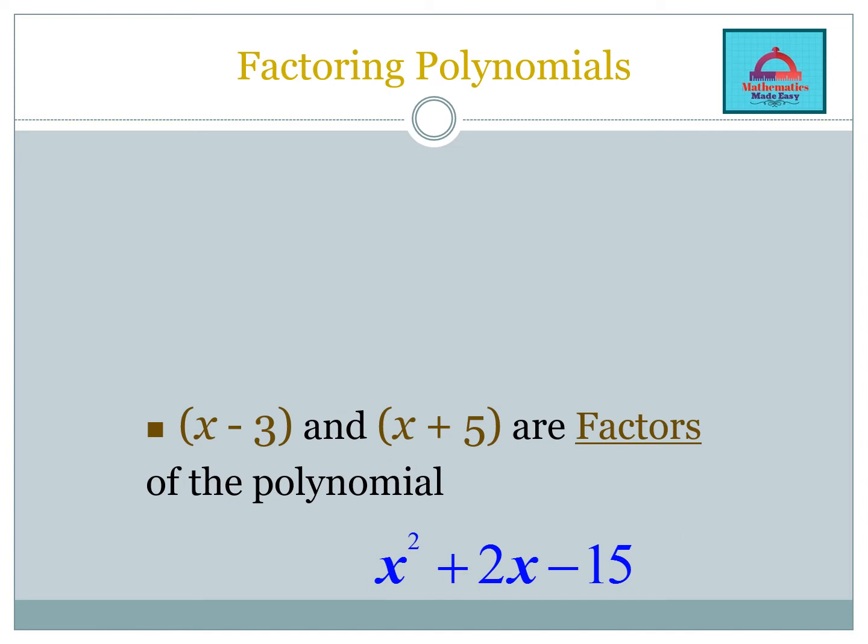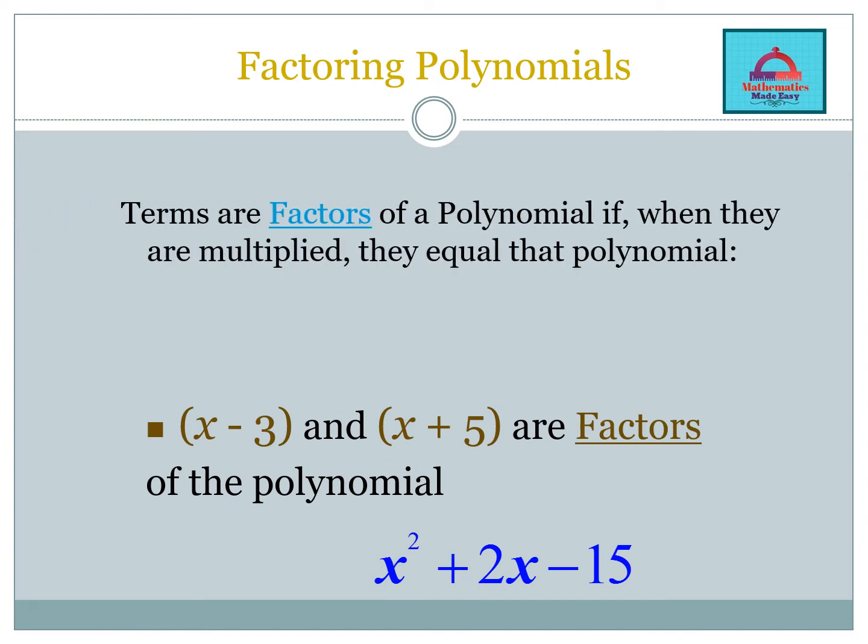So you're going to be learning today about factoring of polynomials, and the terms or factors of the polynomial that we are going to be understanding are the two terms, or if it is a quadratic like x squared plus 2x minus 15, then the factors or the terms which when multiplied give that same polynomial are the two factors. So here if you see x minus 3 and x plus 5 are the two roots or the two factors or the two polynomials which when multiplied give the original polynomial.